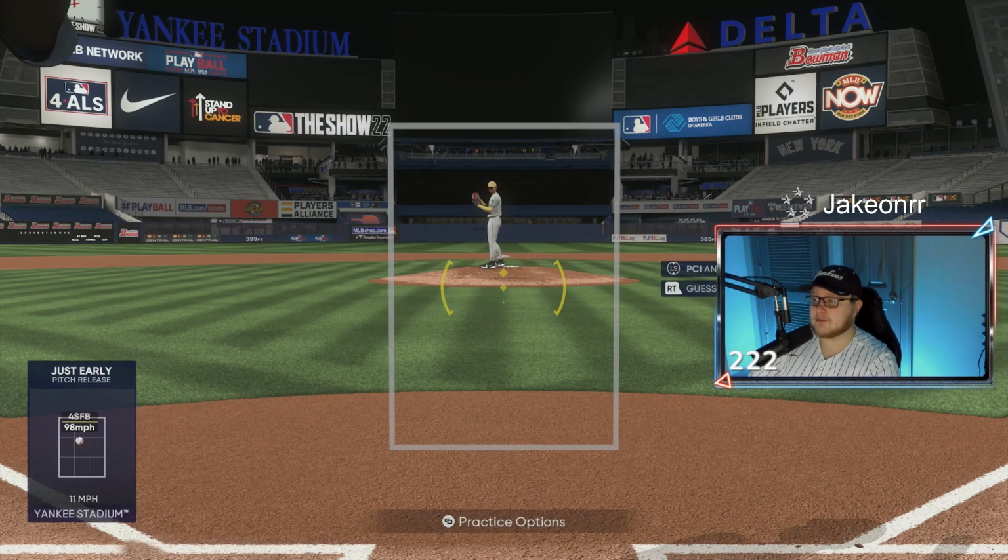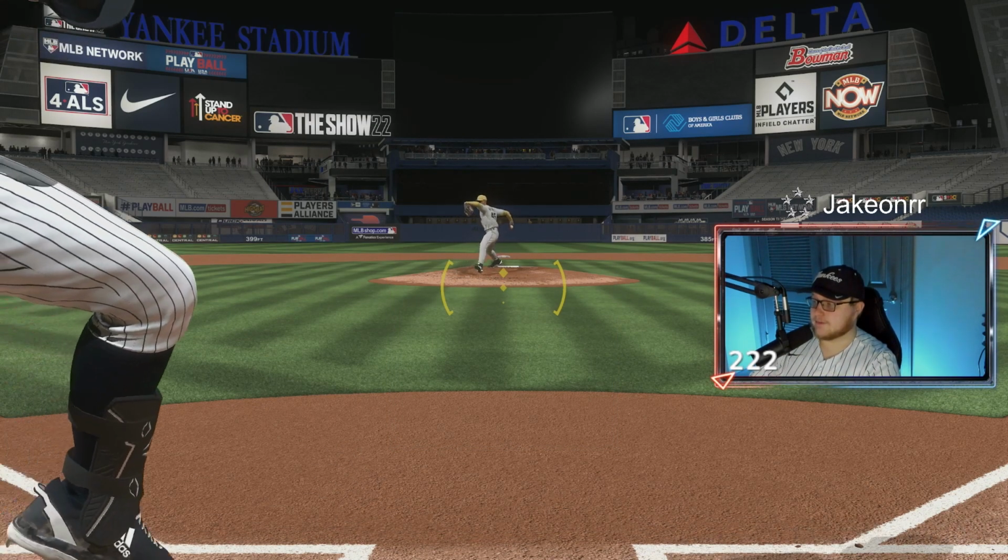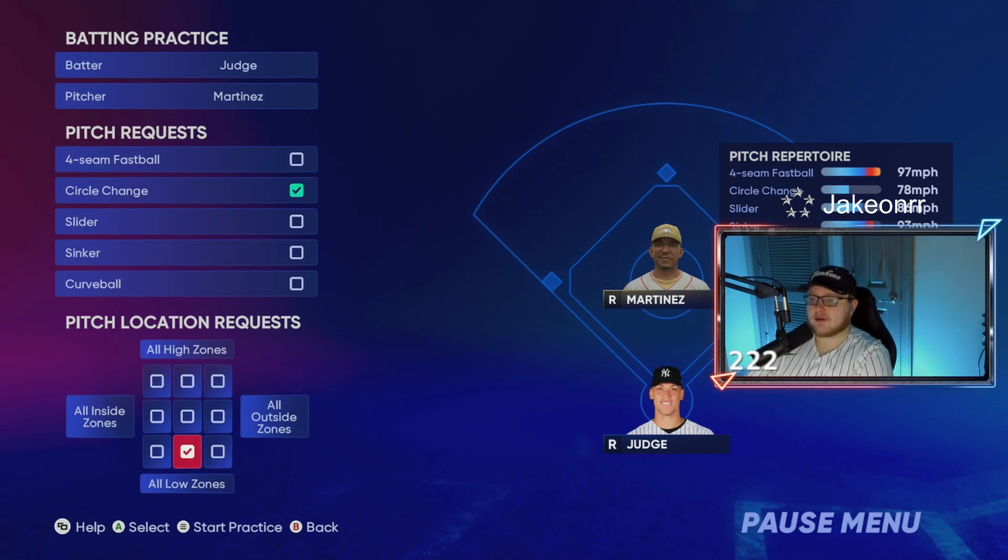But this is where you actually have to be able to adjust. And let's show you off speed, where you have to adjust for it. So the next pitch I'm going to show you is the circle changeup. This pitch also covers the standard changeup and the Vulcan changeup. They're all a little bit different, but it's really not enough to break down and say, oh, this is the specific thing that this does. They're essentially the same pitch. They make similar movements. One might be a little bit faster than the other, but essentially they're the same.